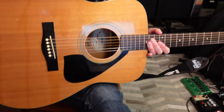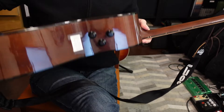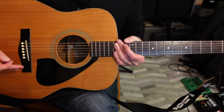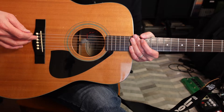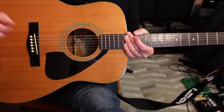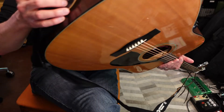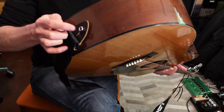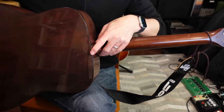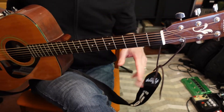Next we'll move over to the body of the guitar. This would be called the top, the sides, and the back — pretty straightforward. We've got the sound hole, the pickguard here to keep the top from getting scratched up, and then we have the bridge. On the bridge you'll see little end pins that secure the strings so you can pop them out to restring. This guitar also has electronics — you don't need those to get started. On the back we've got a strap jack which holds the strap and can be used with the pickup. The strap is tied up here since this guitar has no end pin — both ways are fine.